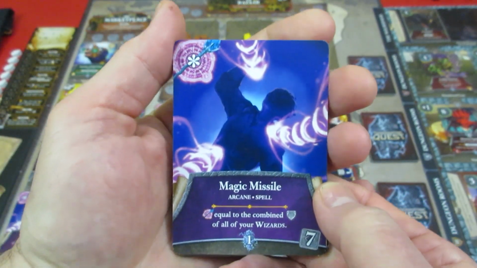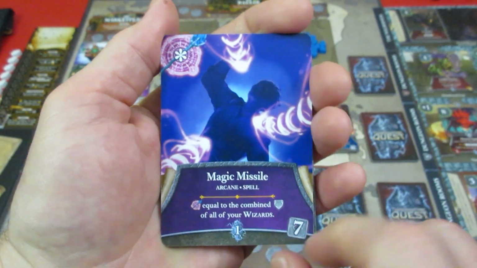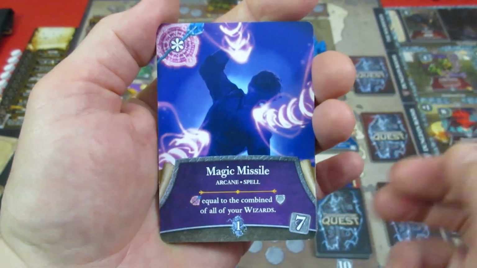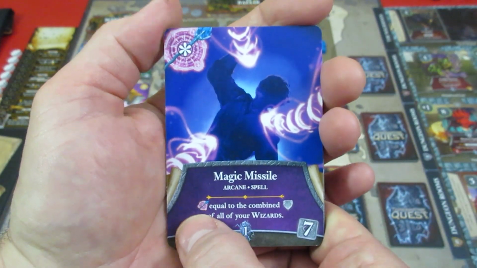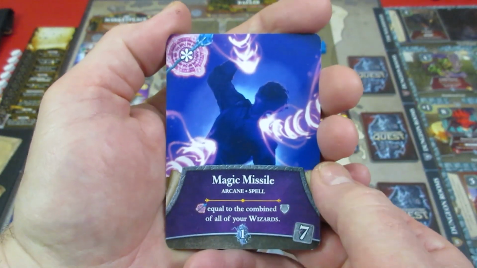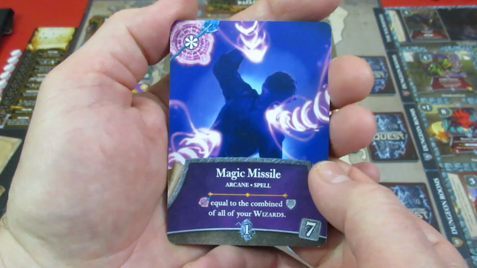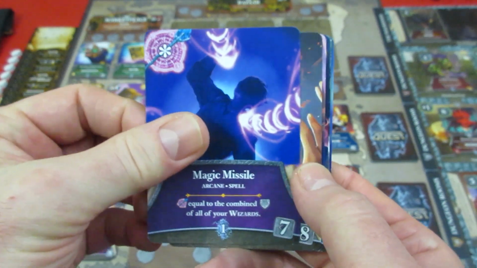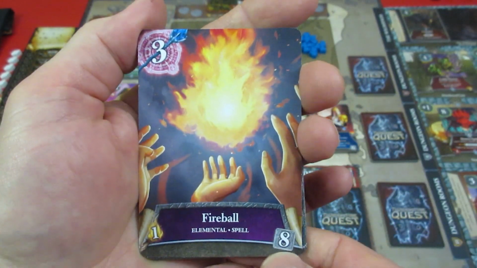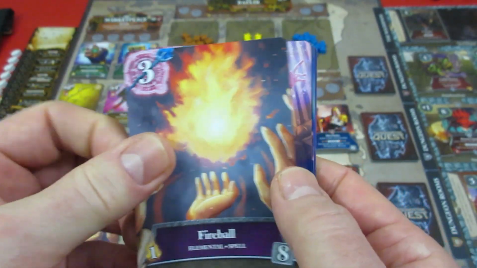And then we have Magic Missile. It's a little bit of a funky card. It costs you 7. It's an arcane spell, and you'll see that on some of the character cards here. The magic damage is equal to the combined level of all your wizards, so if you have high level wizards, this is going to add up quite a lot of damage. And then we have the Fireball, one of my favorites. 3 magic damage, costing 8 though, giving us a light.